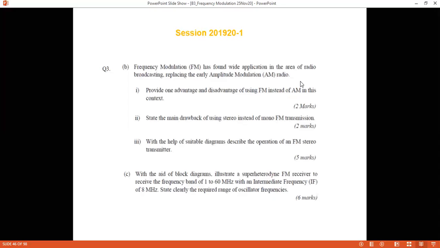So I'll stop here. See you next week for our new chapter, an entirely new chapter on pulse modulation. Let's finish the analog part. Next, we'll move to digital modulation in chapter 4.